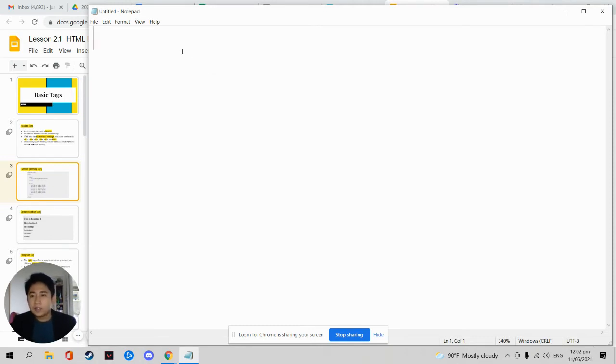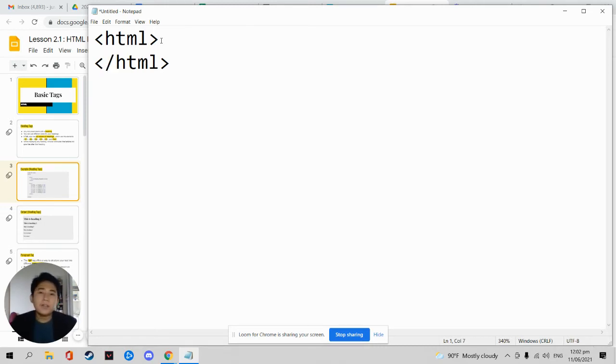So the first thing that we have to do always starts with the opening tag of HTML, okay? And then the closing tag, you have to write it as well. So the closing tag of HTML is like this. You just have to add a slash, okay, to make it a closing tag.